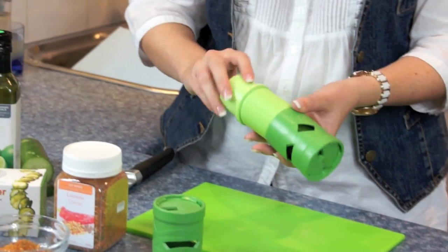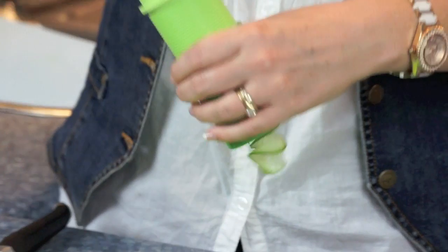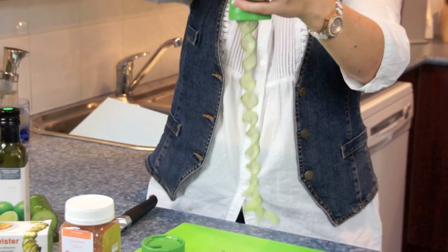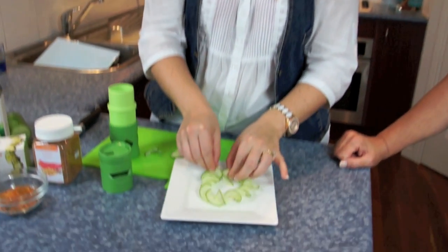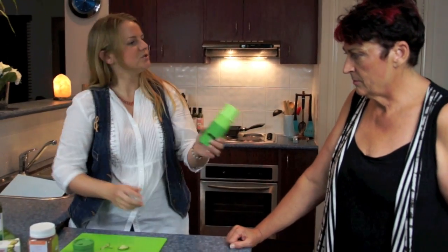Now we've got two cutting tools with this one. We've got the floralette or the scalloped end, and that's really lovely for your soft vegetables, so your zucchini, your cucumber. You can even use it with carrot as well. It's very pretty. And look at that, we've got some beautiful little curls coming out there. Isn't that just beautiful? So the great thing about this is you can stop here, rip a bit off, start again. Thank you, Dot. And so you've got a lovely little filet mignon. You can just pop that there and wrap it around your filet mignon. Or a lovely crab salad, or you can build up and you've got this lovely texture to start with as a base. So, Dot, would you like to continue with that one?